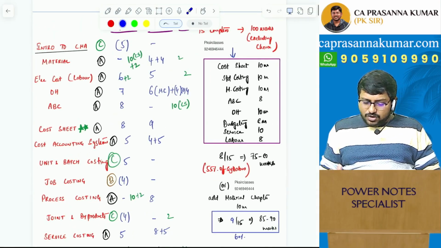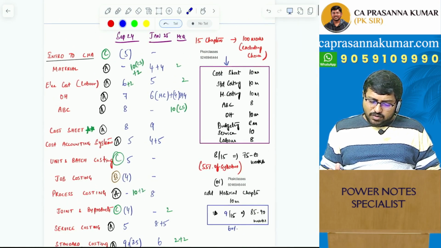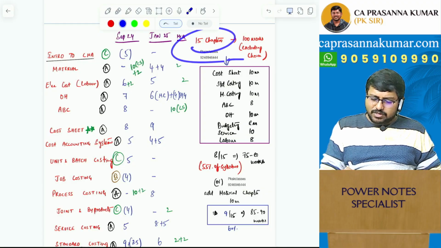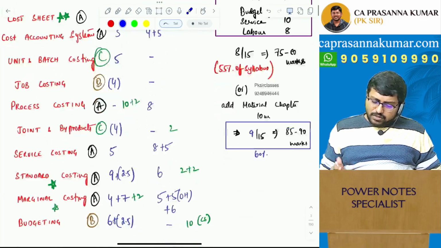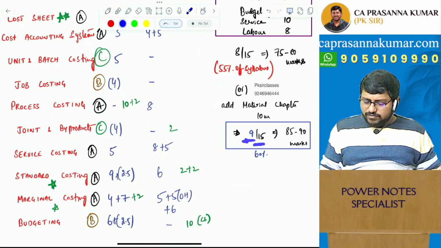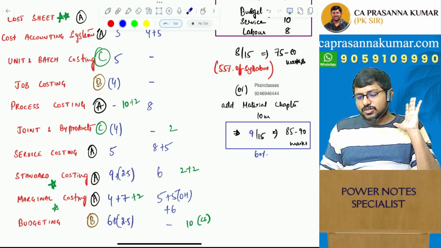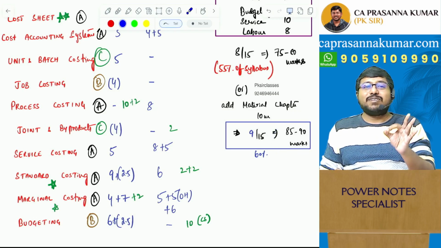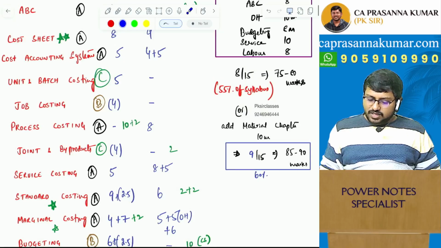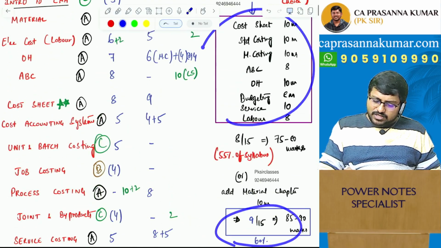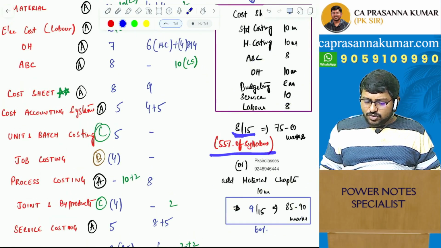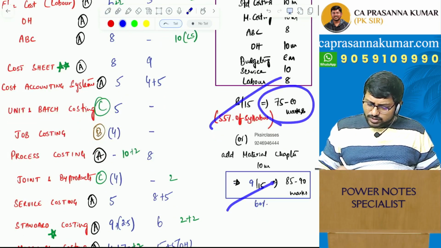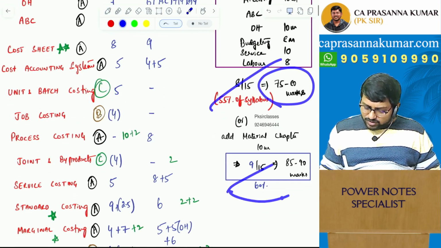Okay. Coming on to the most important part. So here what you can do, totally we have 15 chapters in our entire syllabus. Out of that, my advice would be you cover 9 out of 15, which means around 60% of your syllabus. You will be able to attempt for 85 to 90 marks. If you say, sir, I can't do this, then from this you can remove one chapter, or you can remove the material chapter also. Then you can cover 8 out of 15 and you'll be covering literally 55% of the syllabus and you'll be getting 75 to 80 marks. Whichever you want, you can follow. But my advice would be follow this.